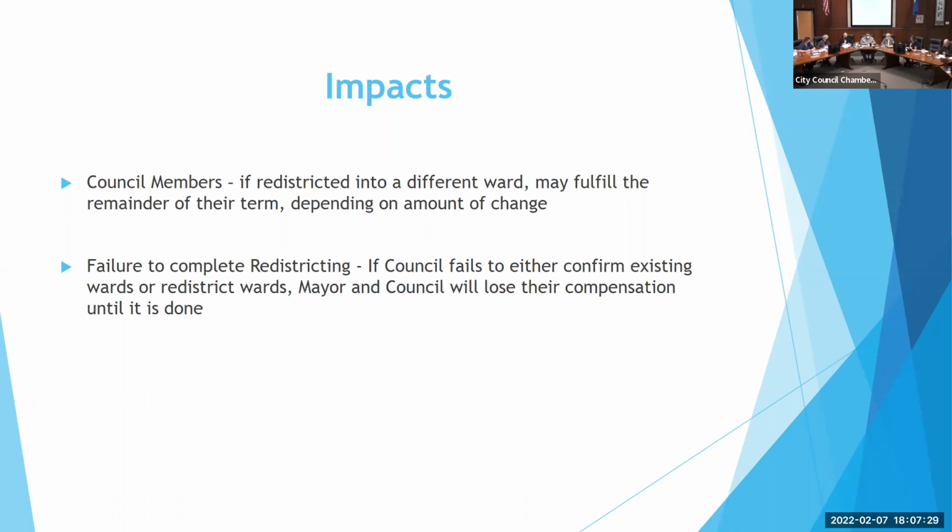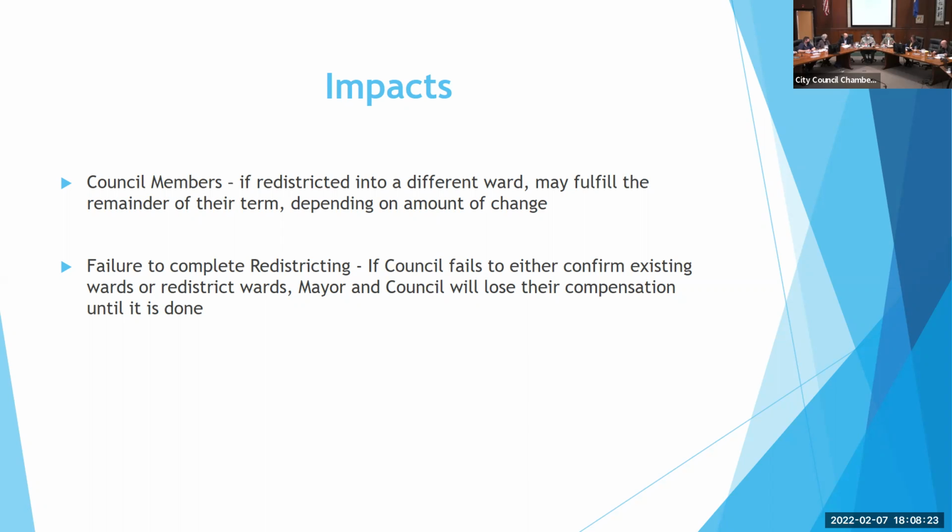Impacts. I know I'm presenting this information to you, but if the council does, well, 2 things. 1, if a council member is redistricted into a different ward, you can serve out the rest of your term. It says depending on the amount of change, but in our city there is not a lot of change, so you would be able to serve out your term. If you fail to complete the redistricting on time, you will lose your compensation until that is completed. So I just had to tell you there are consequences. Unlike the state, there seems to be no consequences, but you need to get it done on time. Then we won't have to pay the city every month.